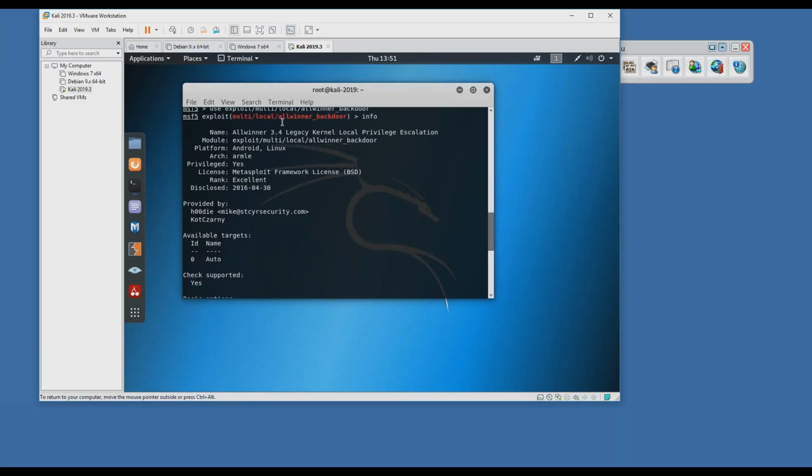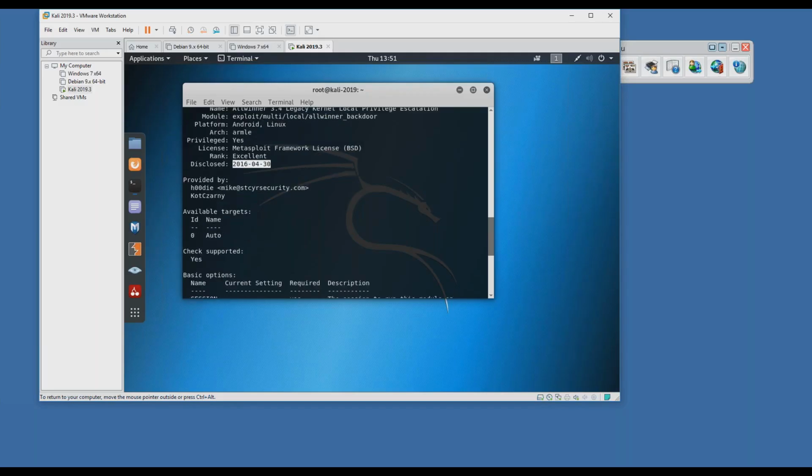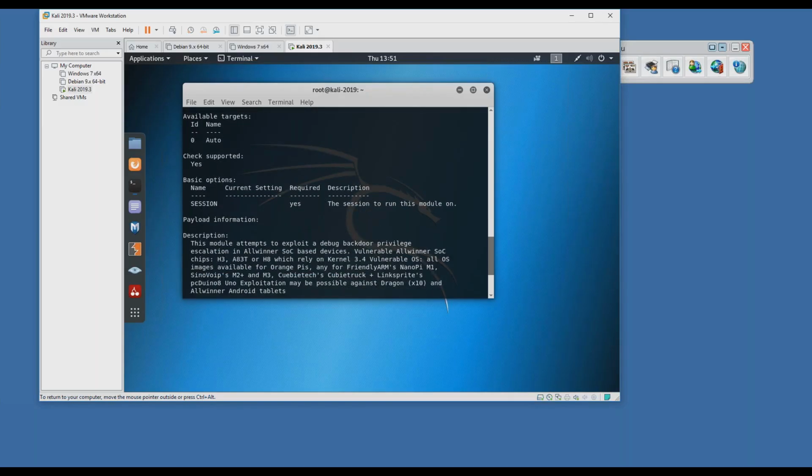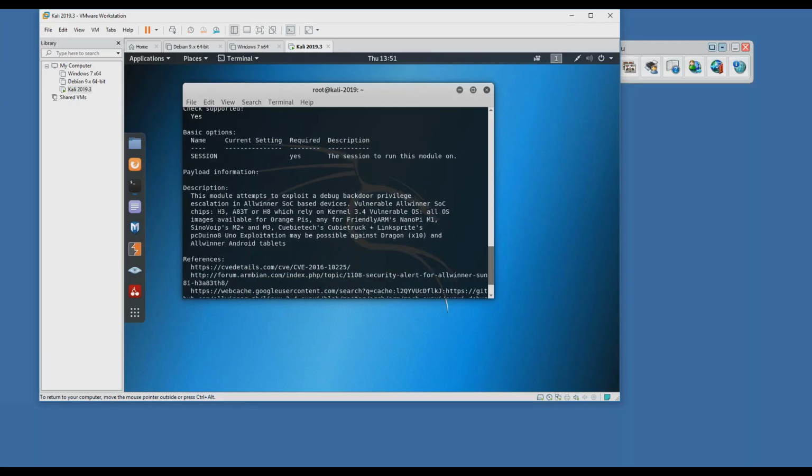Here's the Allwinner 3.4 legacy kernel local privilege escalation, on Android Linux, ARM. It gives you privileged access. Rank is excellent. It was disclosed in 2016, so it's about 3.5 years old. My tablet's even older than that. That's why the battery probably doesn't work anymore.